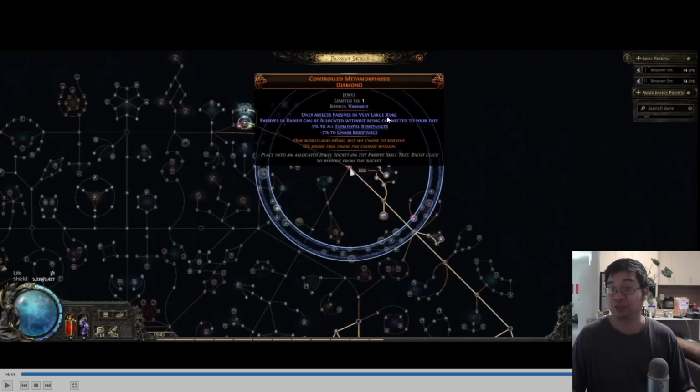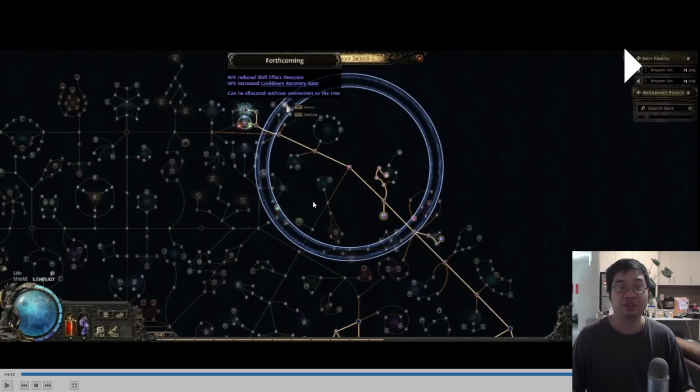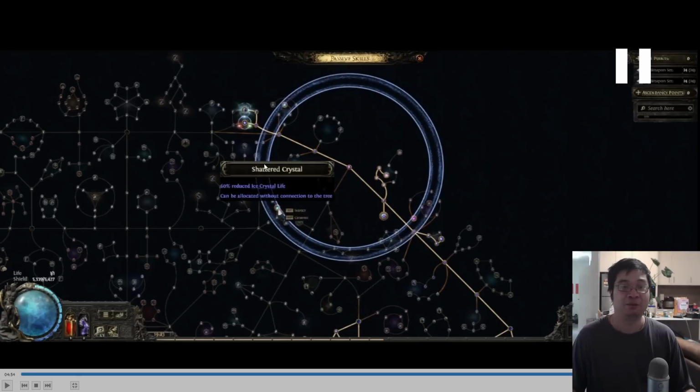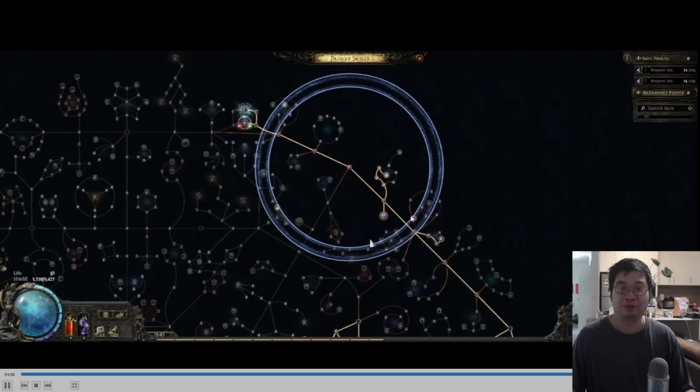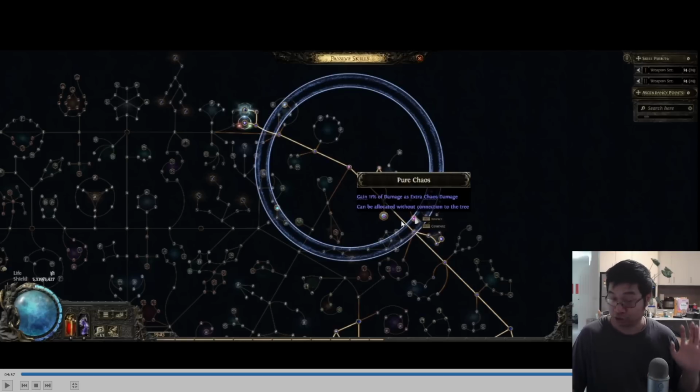It is a very large radius, very large ring, which allows us to get multiple points like the points over here for Forthcoming, and also the points that are overlapped over here with Scatter Crystal, and also the points that are over here. So notice that this has to be a very large ring for this to work. And we'll be getting Pure Chaos over here, which allows us to gain extra chaos damage.